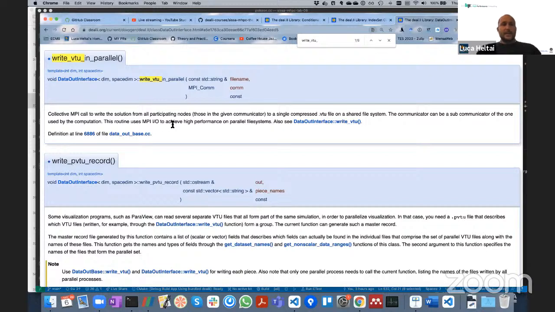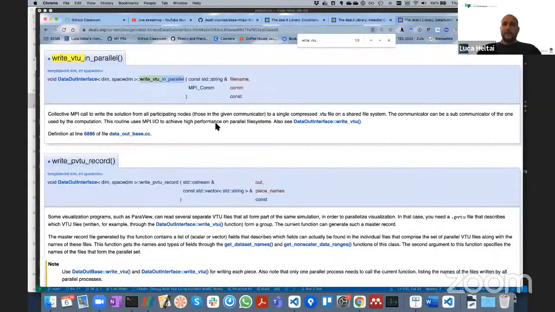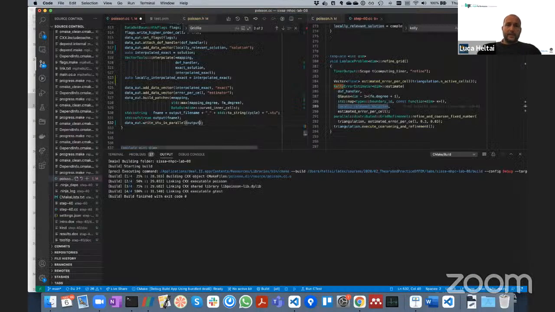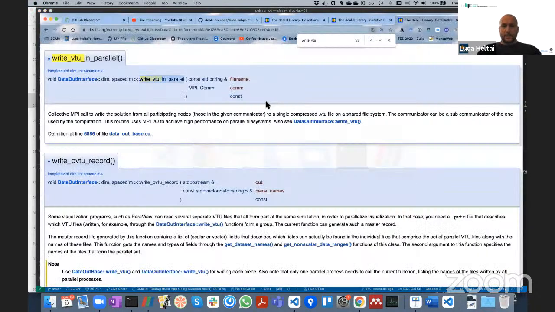And this writes the solution from all participating nodes to a single compressed VTU file on the shared file system. So this will take care of writing everything in parallel, and it needs an MPI communicator to do things for you. Those are the few changes that need to be done in order for this to work.